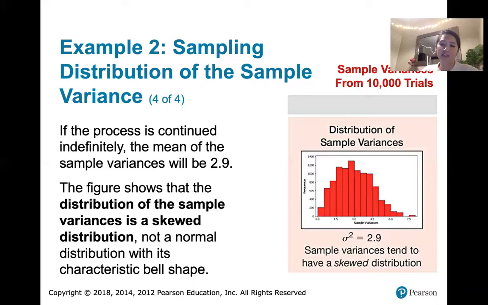Now in this slide, I wanted to show you that the sample variances are supposed to be skewed to the right. Notice that they are skewed to the right. So it's not that characteristic bell shape that we see for a normal distribution. It looks similar to a normal distribution, but it's skewed. It has that long right tail. So that is the end of our discussion of the sampling distribution for sample variance. Note that sample variance is an unbiased estimator of population variance. But if we look at the distribution itself, it's a little skewed to the right.